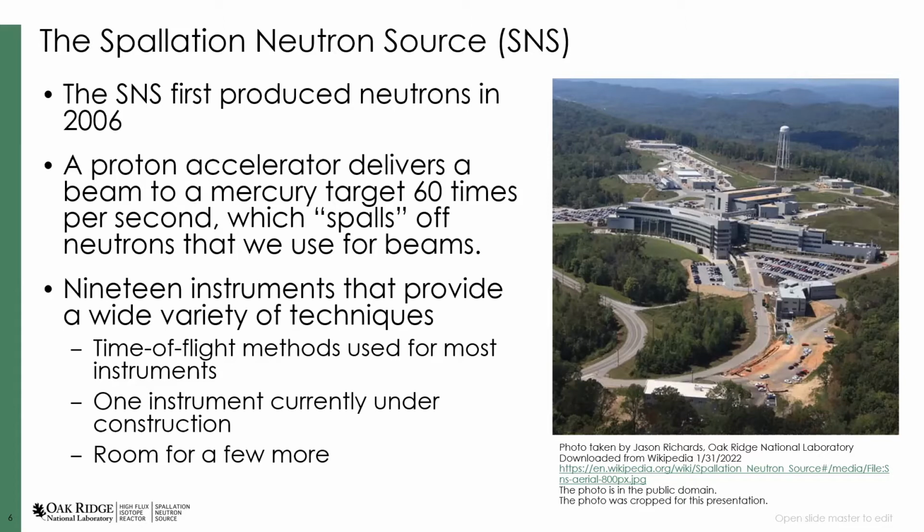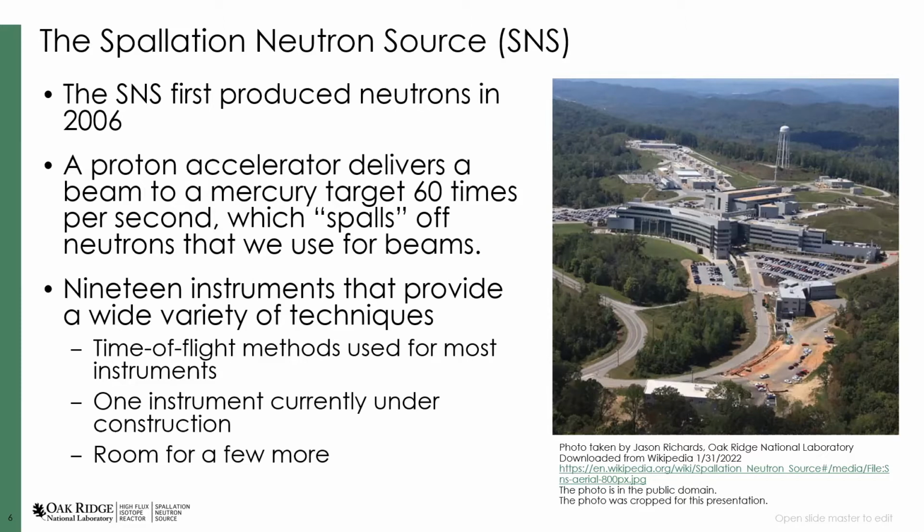Now, this particular facility, the SNS, employs time of flight methods because it's a spallation source. Because you deliver a pulse of protons 60 times a second, you generate a pulse of neutrons, and they travel out from the source. Because of their velocities, you get a distribution of velocities. That velocity spreads those neutrons out in time as they travel down your instrument. You use choppers to select the band of neutrons that you want based on their speed. And then you record the time of flight at your detector. And that allows you to perform your measurements.